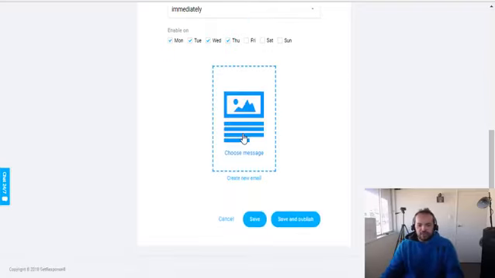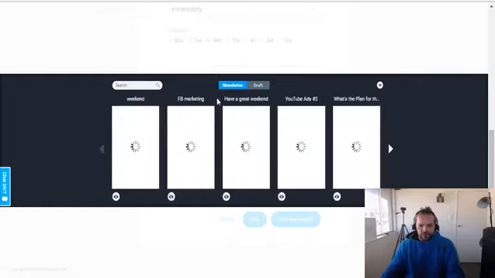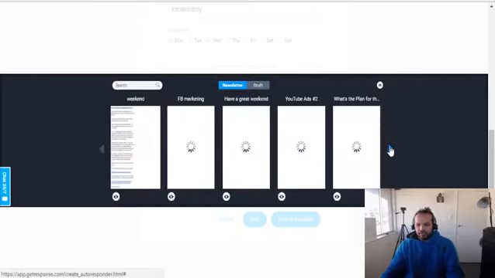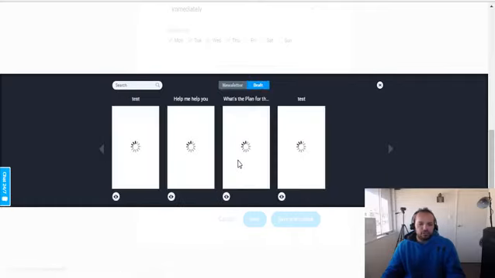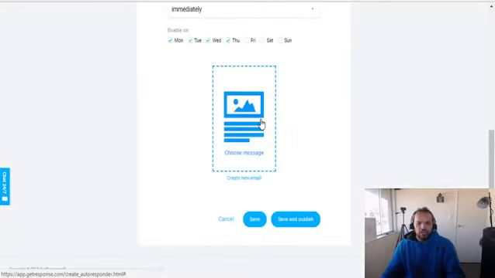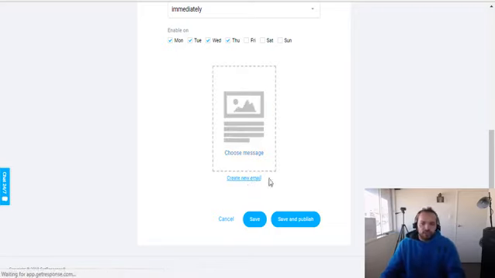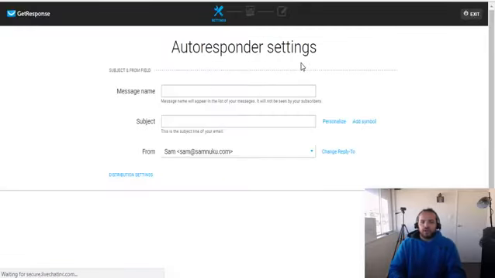So once you've done that, then you go ahead and you pick an email. Now, you need to create this email yourself, right? So these are all the emails that I've had before. I can click one of these as my autoresponder, or I can find one of my drafts. So essentially what you'd want to do here is you'll create a draft and then you'll choose it, right? As the actual template, if that's the way you want to do it. The other way you can do it is you can just go ahead and create a new email. This is where I find it kind of interesting.